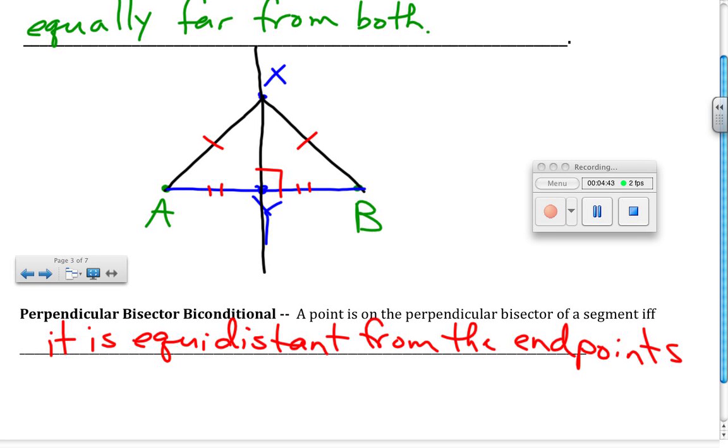I'm pretty confident that a lot of you are going to like what these diagrams and problems look like a whole lot more than last lesson. Because in yesterday's lesson, you had to know which segment to double or which segment to take half of before you set it equal to the other one. Think about what this property is saying. These things are equally distant. You're going to be doing a whole lot of just setting things equal to each other. It's very intuitive. The equations look like you would expect them to look.